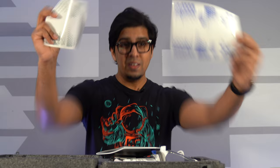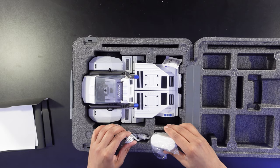And then as we move along, we have ourselves a charger. This here is actually a nice charger. It's not just a random USB charger. This here is an actual charger designed for this specific robot, and it's white to match the robot. So that's kind of nice. You also get this USB here. So I'm assuming that's the connectivity, allowing you to connect to your computer so you can program it, which is always a plus going down the road. So these robots become more open source as you progress.